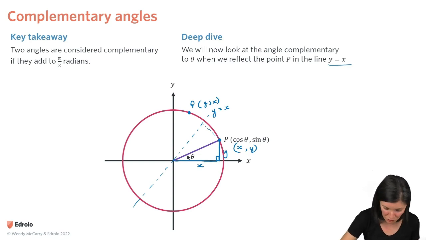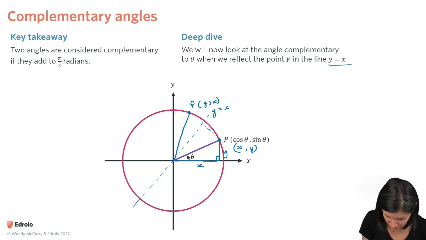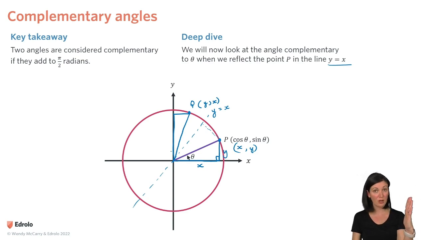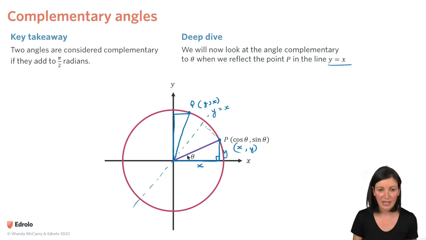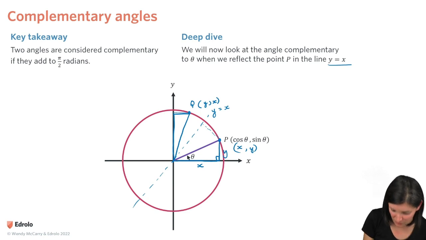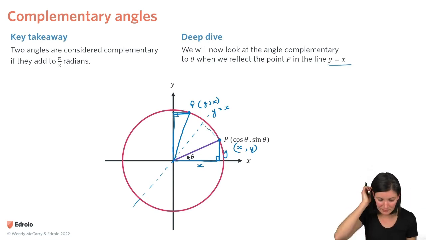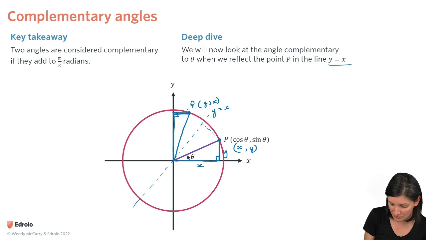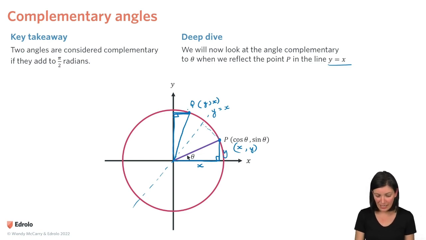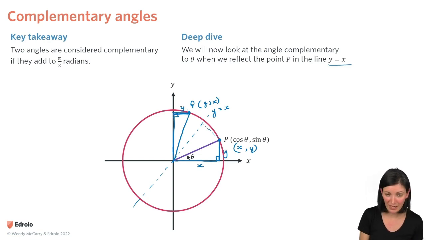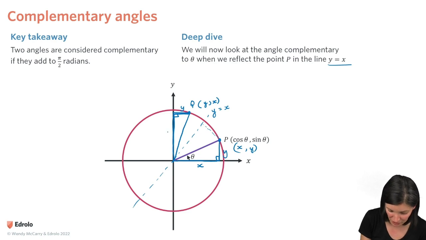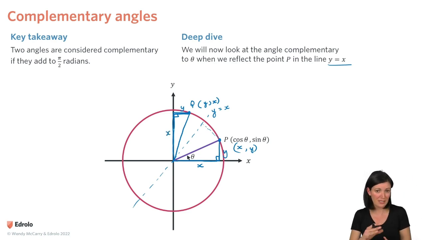Now if I drew in a similar triangle up here, you should recognize that I basically have the same triangle that I've rotated. So I've got this nice right angle triangle here, but now this length here is my length y, and the height of the triangle is x. So this is another way to look at why x and y swap.